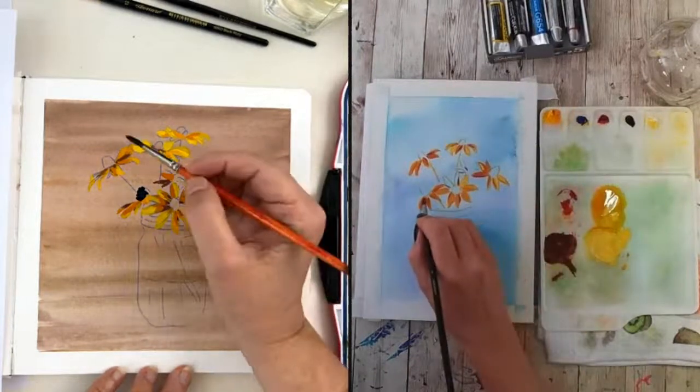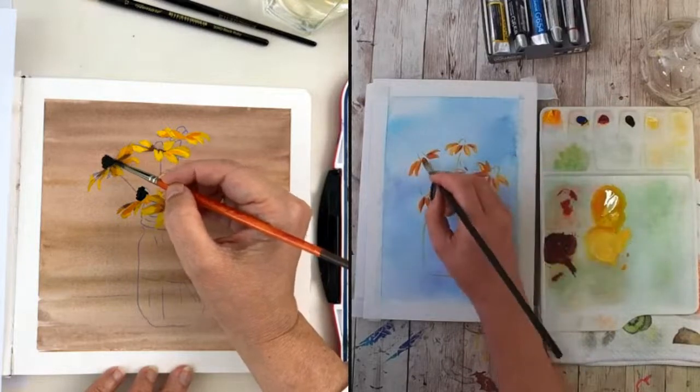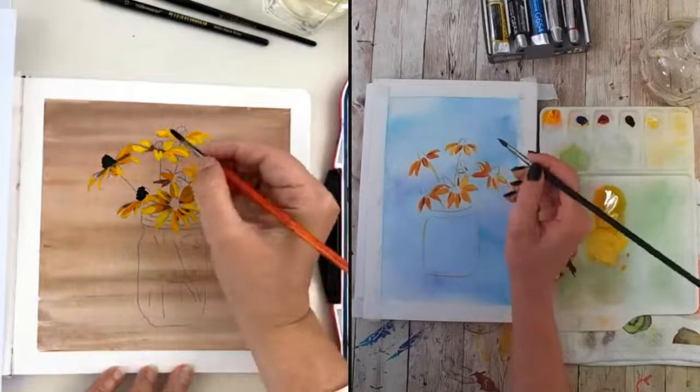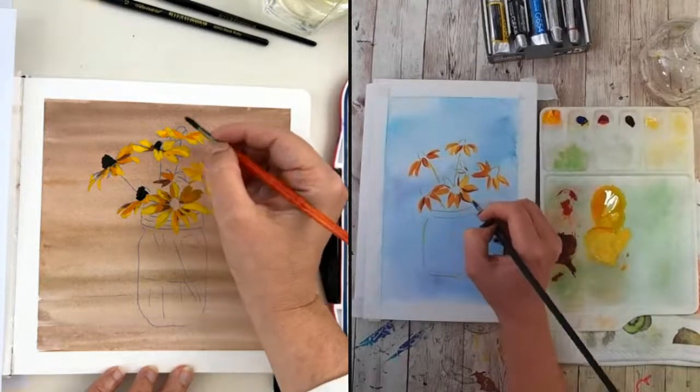Yeah, I'm using pure black, but it's really an exception for the hearts, which are not only black, they are also a bit brown.